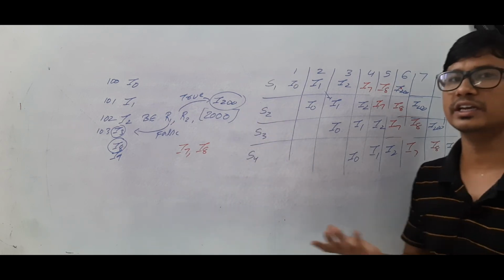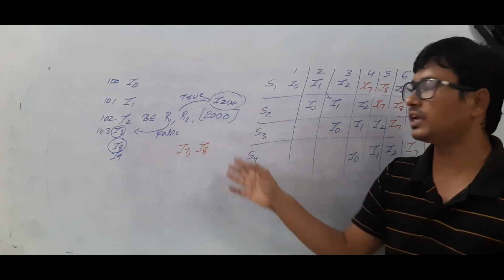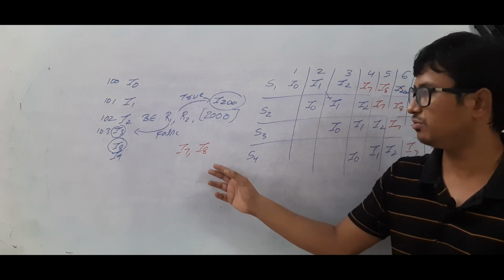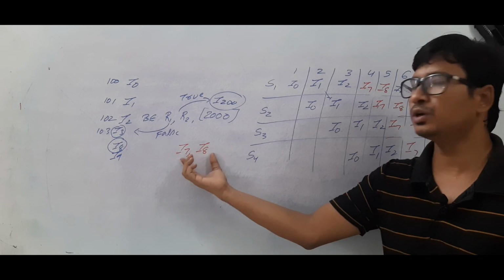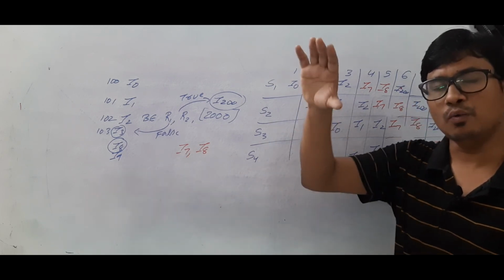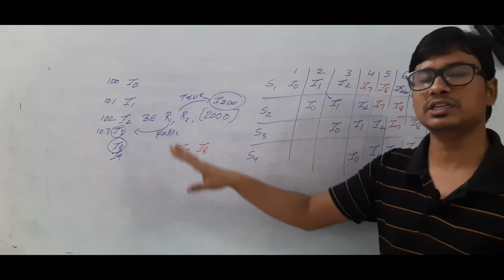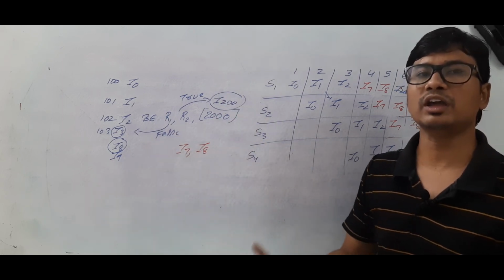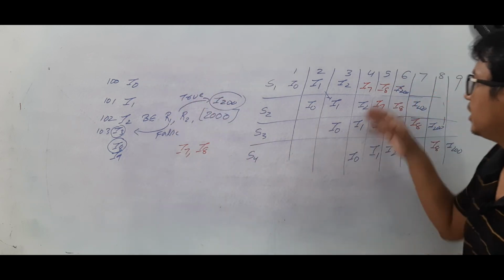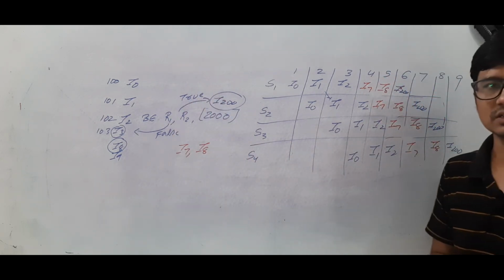We are not selecting any dummy instruction. You can say that, sir, you have selected I7 and I8. Your pipeline architecture should be intelligent in such a way that it should be able to identify them. In one of the next videos, I will discuss one GATE question, on how we can select such instructions which will not affect the output of the program. Such instructions we will execute during these clock pulses.